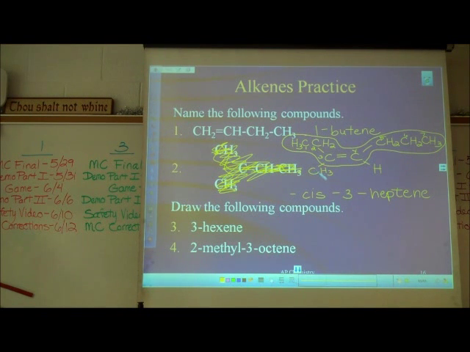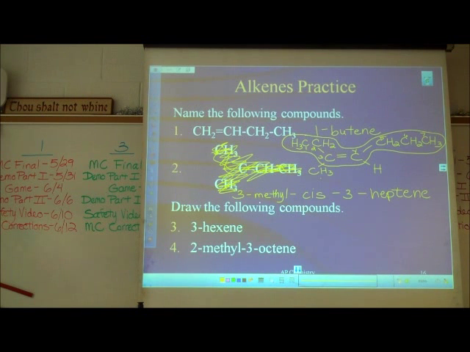And there's just this one other thing to deal with. Do you remember the fancy word that means something attached to the main chain? Starts with an S. Substituent. And how would we name a substituent with only one carbon? Methyl. Okay, and it's off of the third carbon. And that is our complete name.